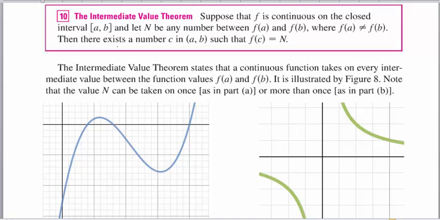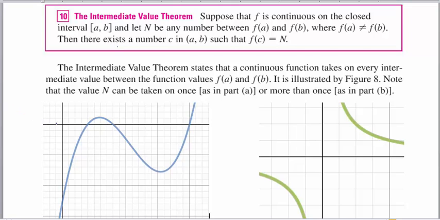All right. So what I have below is two graphs, and the first one is an example of the setup being satisfied, and the second one is an example of the setup not being satisfied. So let's see what the setup is. The setup says, suppose f is continuous on the closed interval from a to b. Well, if you just look at that blue graph on the left, it looks like that's going to be continuous on negative infinity to infinity. But here we're just talking about a closed interval from a to b.